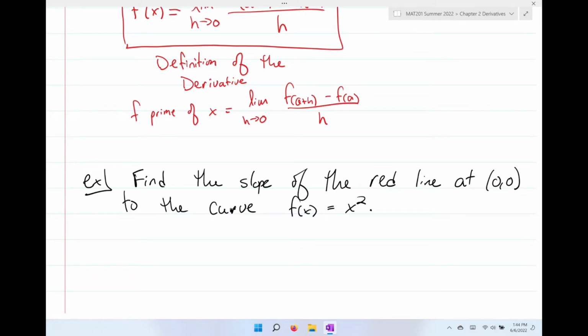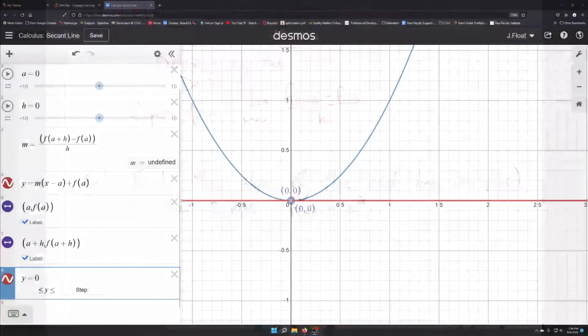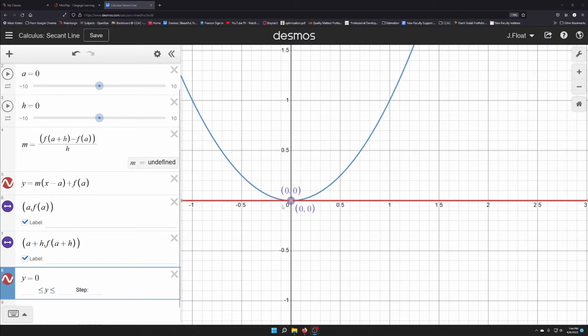So let me go back to our picture real quick. Here's what I did. Right down here at the very lower left-hand corner of your screen, I just typed in y equals 0 because that is the red line that we want to find a slope of. Now, like I said, intuitively, we should be able to look at this and say, well, it's going to equal 0. Now, let's demonstrate that. And then I'm going to tell you what that red line is actually called. It has a very special name. So let's go back to our notes real quick.